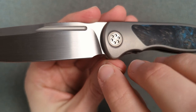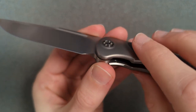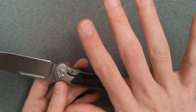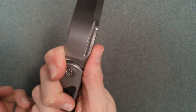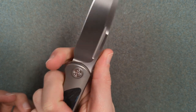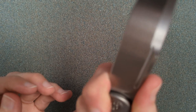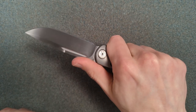You can see the plunge grind here is this really long swooping kind, but they do this far enough back that you have plenty of room. It basically ends up here and you have plenty of room there. If you have smaller fingers — I wear medium sized gloves and my hands aren't very thick — this works as a totally sufficient finger choil for me. But if you have big hands, this really probably won't work for you. The reason it kind of works in general is because this is nicked and cut forward, not coming straight down. So I can push my finger up into it without it jabbing me.